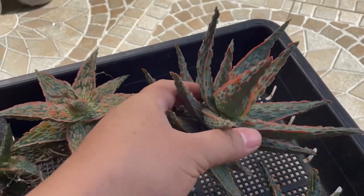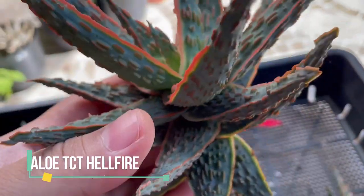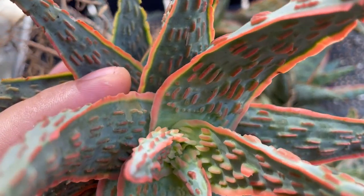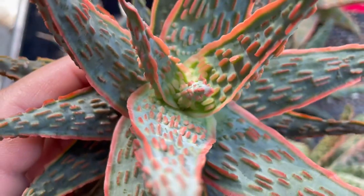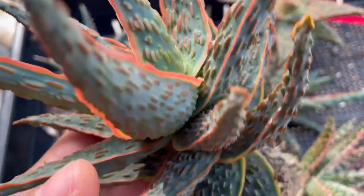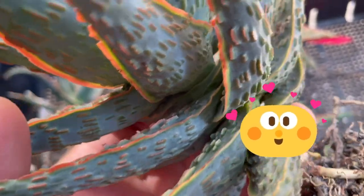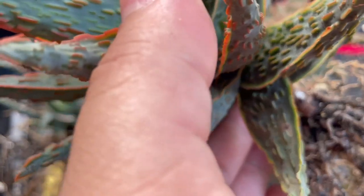This is a DCT Hellfire. So let's see. Clear. Clear for Hellfire. Thank God.